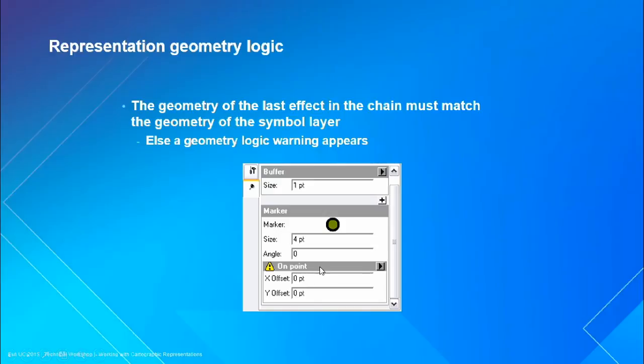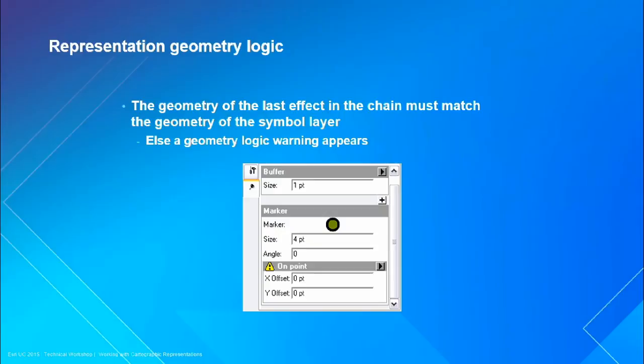So what I really just want you to take away from this slide is that when you see this, all it means is you're in an inconsistent state, and you should stop what you're doing and take a look. And the quickest way out of this is, instead of on point, I just need to click this, change my marker placement to within polygon or something like that. So when you see that, it tells you you have a geometry disconnect, and you need to stop and think and look at what you've built and make sure you're still logically in the same type.